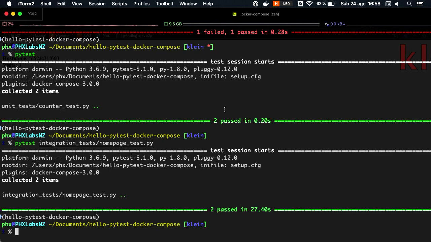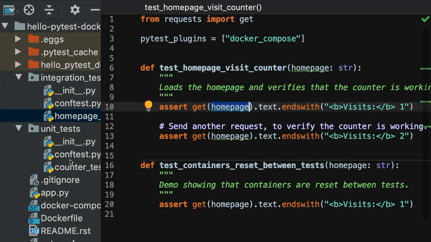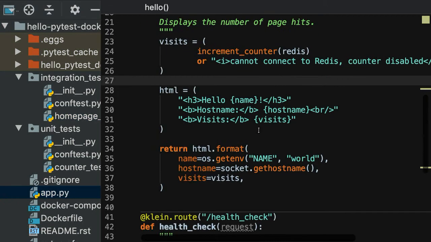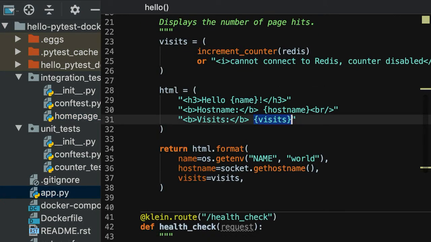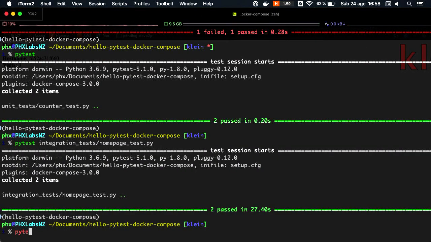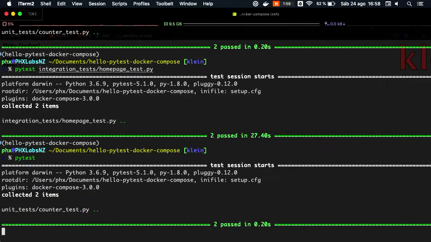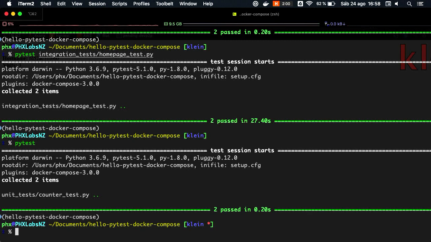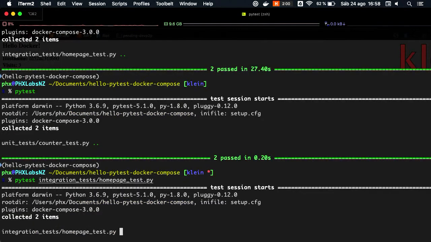So everything worked. And if we were to go in and change something, so let's go over to our app.py, and let's say somehow, for some reason, this got changed from a variable to the number 1, right? Now, if I come in here and I run the unit tests, the unit tests still pass because I never modified that increment counter function. So if all I was doing was running the unit tests, I would think that my app is still running. But if I run the integration tests, and this will take a few seconds, what we'll see, ideally, is that one of these tests is going to fail.